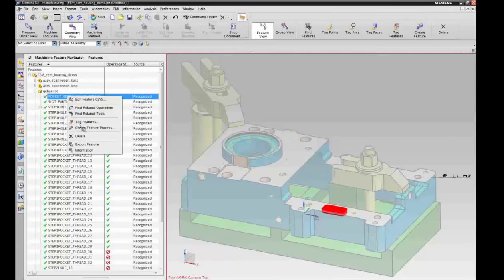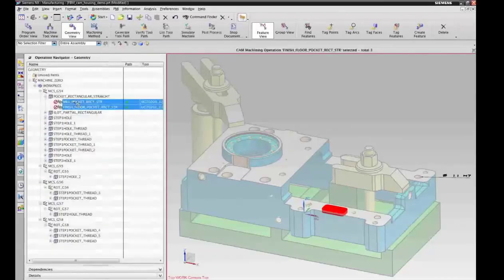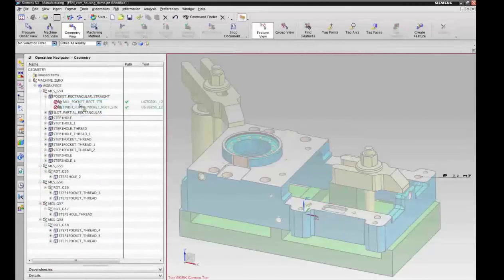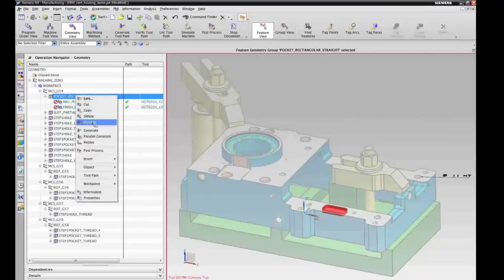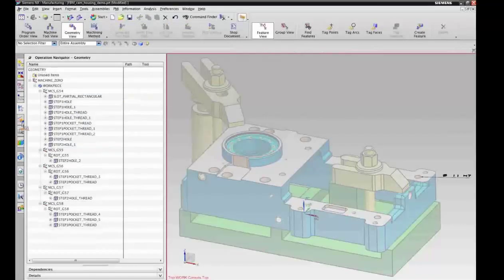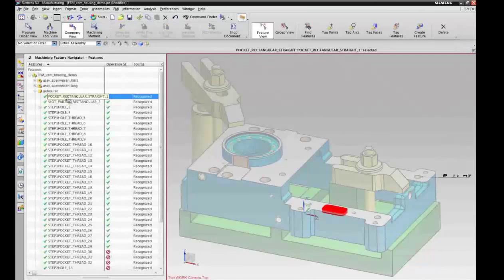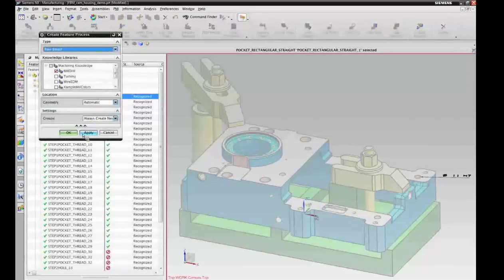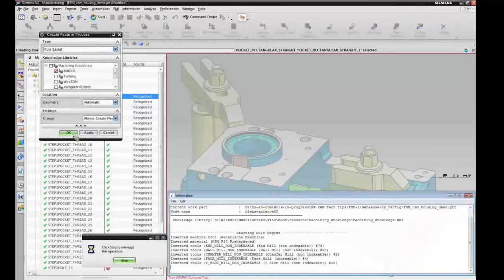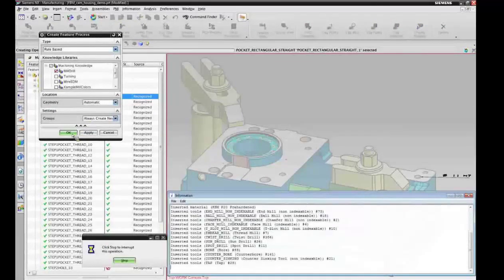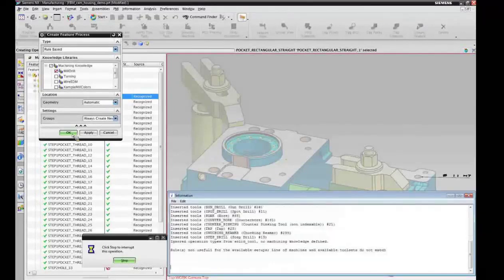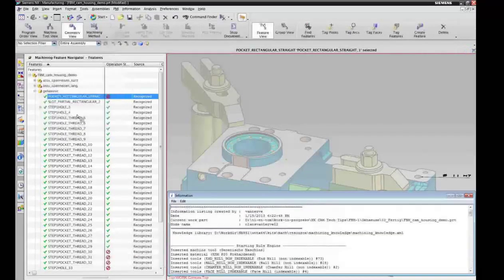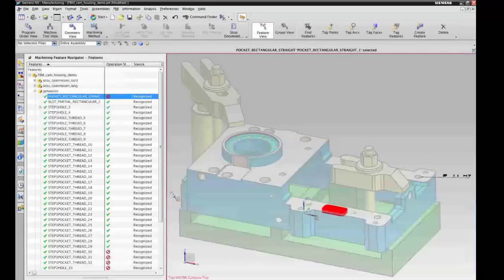I can approve the changes, find the related operations, and you may remember there was a roughing and a floor finishing operation there. Let's delete that because it's no longer applicable, and let me rerun just for this feature the best practice operations and see if we can get something different. So now without the highly accurate surface finish at the floor, I'm expecting to get different operations. And it's finished.